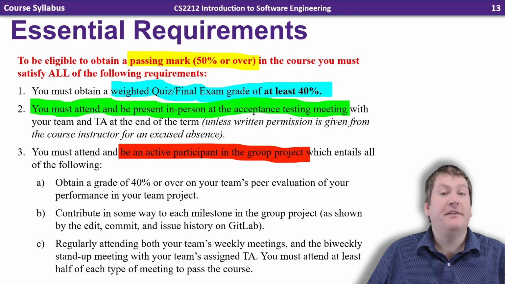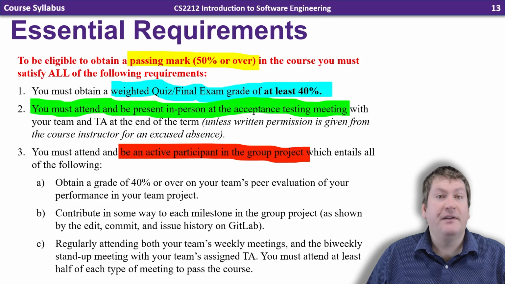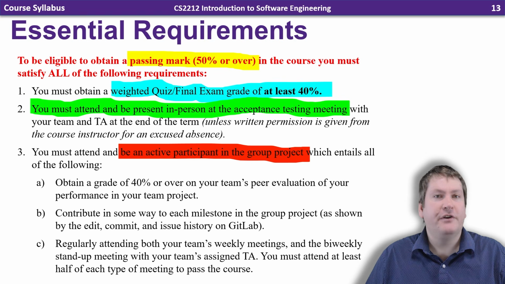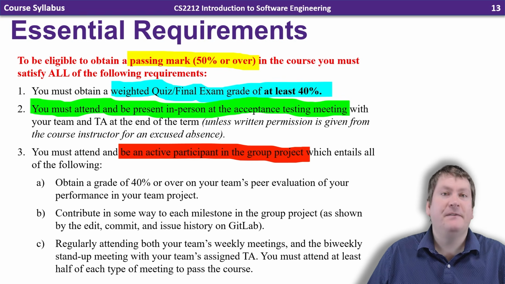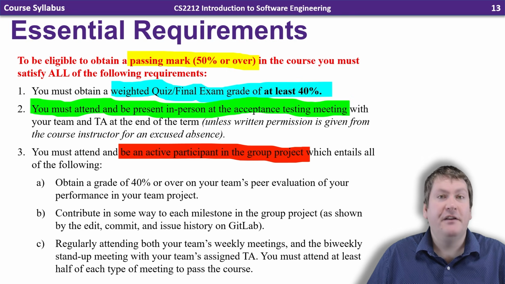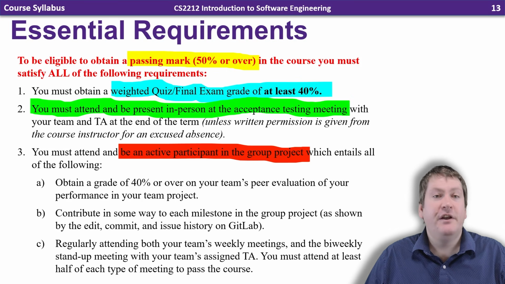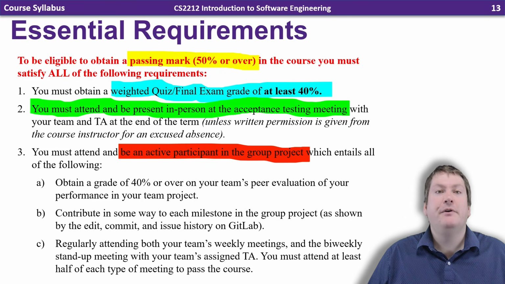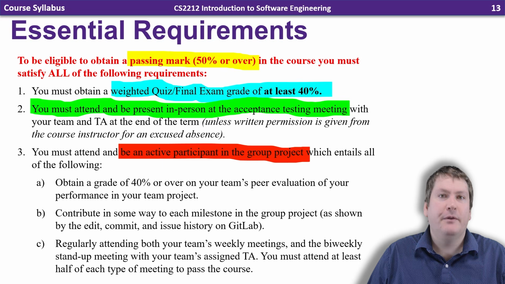The first one is that at the end of the course, there's going to be a peer evaluation of your performance in the team project. This is going to be an evaluation done by your other team members, and you have to pass this evaluation. That might sound a little bit scary, but it's not a zero-sum evaluation. And by that, I mean there is no advantage to your team giving someone else a lower grade. So if your team wanted to, you could give everyone 100% on the peer evaluation. That would be completely fine.